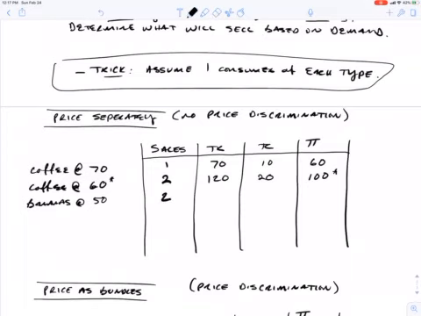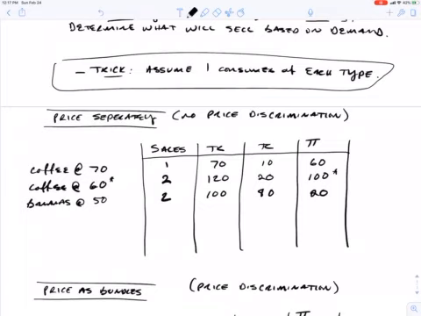If we sell 2 bananas at 50 cents, it's going to be $1 in total revenues. However, we have to subtract the total costs. We know that we're selling 2 units at 40 cents a piece, so I end up having total costs of 80 cents, which means my profitability for selling bananas at 50 cents is only going to be 20 cents.